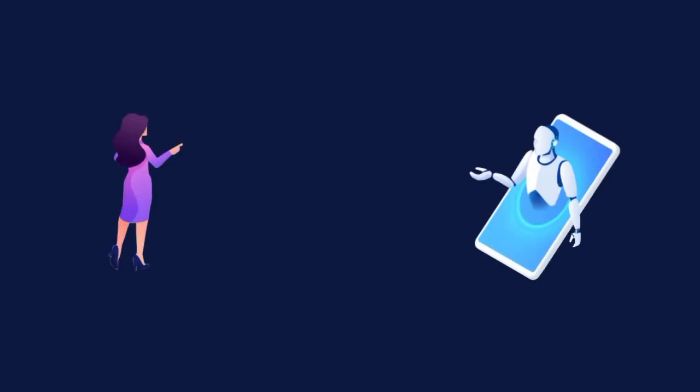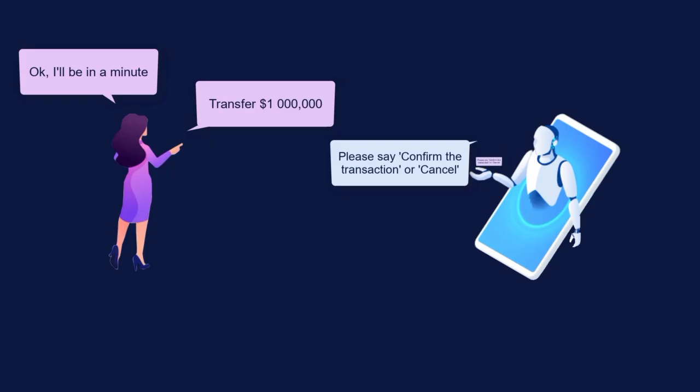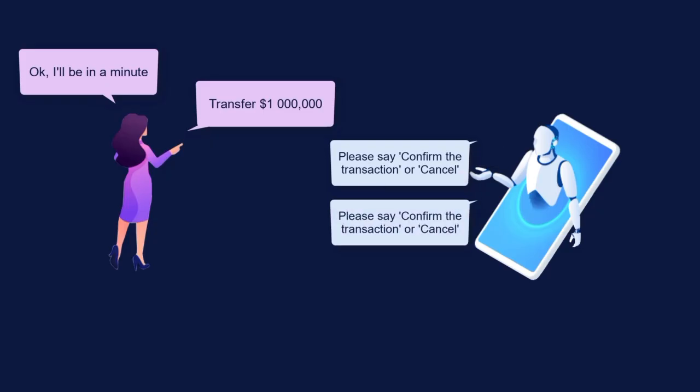So let's take, for example, a user asks the voice assistant to transfer $1 million to another account. When the voice assistant asks to confirm the amount and the receiving account, but the user is accidentally interrupted and says an unexpected response, our voice assistant will prompt the user to provide a confirmation. Our voice assistant relies on user confirmations to ensure that correct actions will be performed.